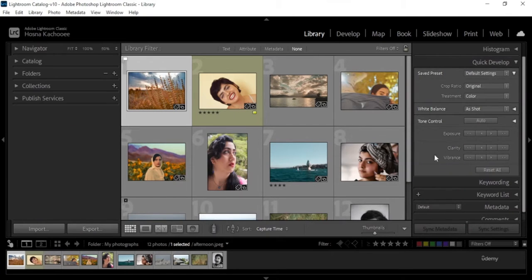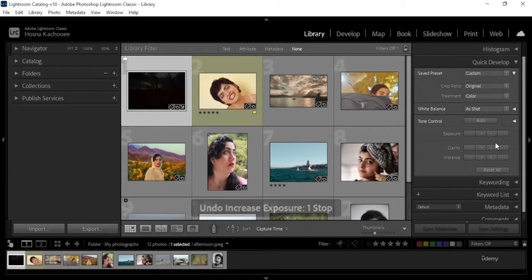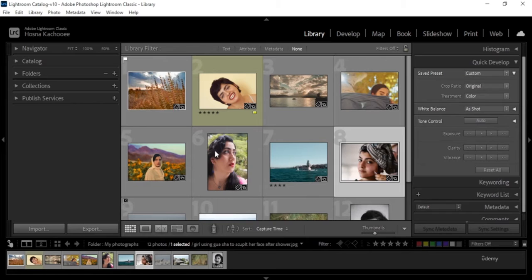Then we have some tone control, and you can actually just change the tones. Let me just move to the left, and look, my image is completely black because I'm changing the exposure. Let's undo all of that. Okay, I'm slowly bringing back the image.